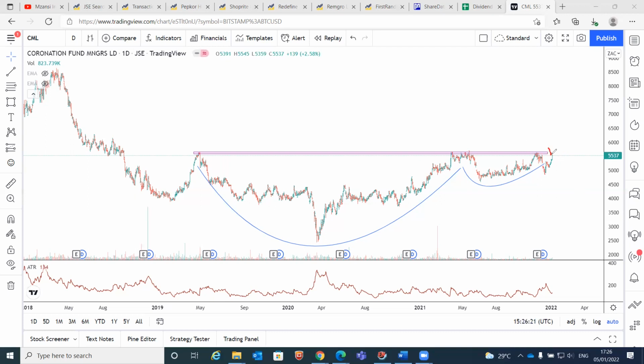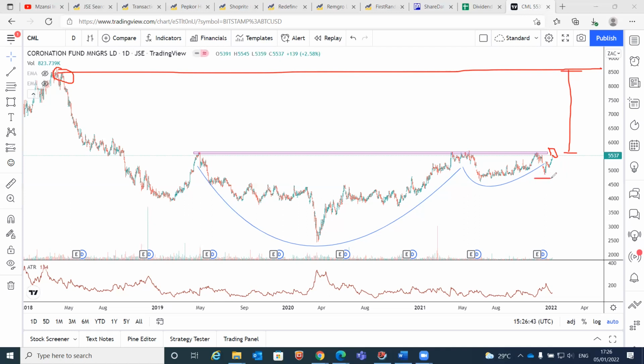A confirmation is nothing but just a share price closing above that level. Then that gives me confirmation that the neckline has been broken. And as you can see, this recent top here corresponds to about 85 rand per share. So that will be the potential reward that I'll be looking at in terms of share price. Then depending on where I will set my stop loss, I don't want to set my stop loss at this moment. Probably the stop loss is going to be somewhere around 50 rand per share.